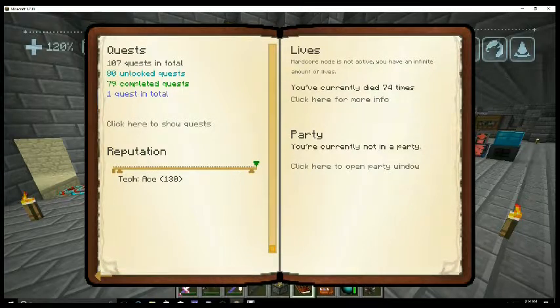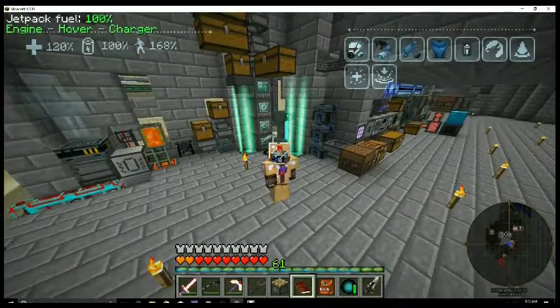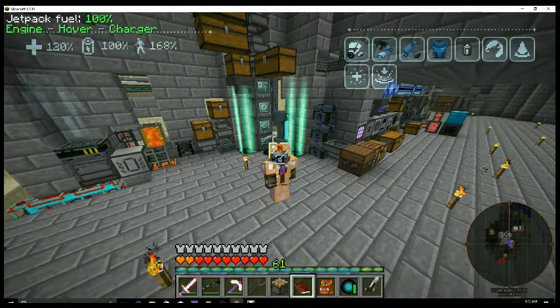I'm glad I'm not on hardcore mode. 74 deaths? Ouch. Well, that's it for the questing part in the book, I guess. Well, we'll take a look at Magnacraft, see if we can do that now or not.